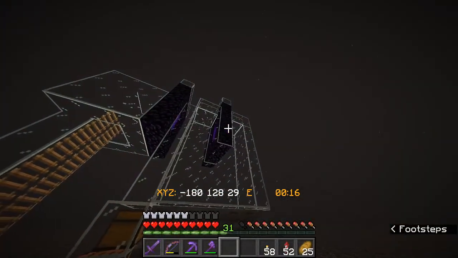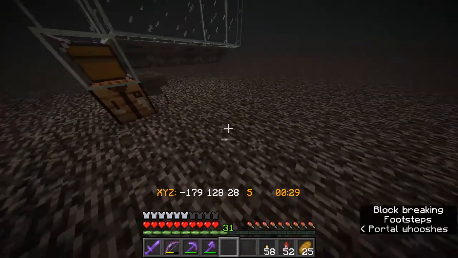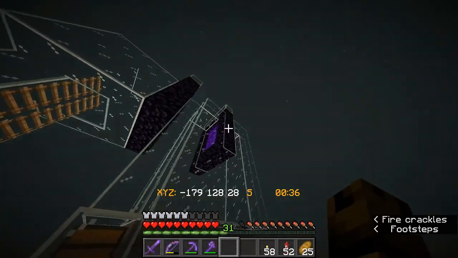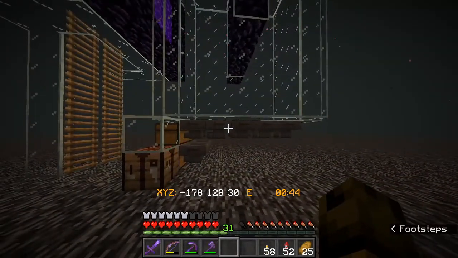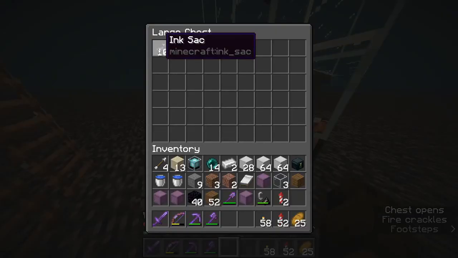But then we've got this portal, which will be filled up with boats with cats in them. Don't know why that works, but I'm following a tutorial, so I guess I gotta do it. And I will link the tutorial in the description, so check that out if you want to build the squid farm. But yeah, the squids will teleport through here, get pushed out of the portal frame, then land onto these hoppers, where they will eventually suffocate and die, and their drops will go here.